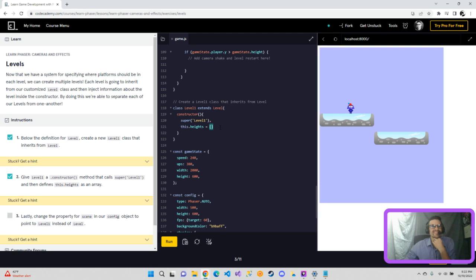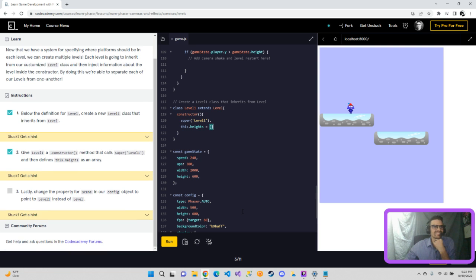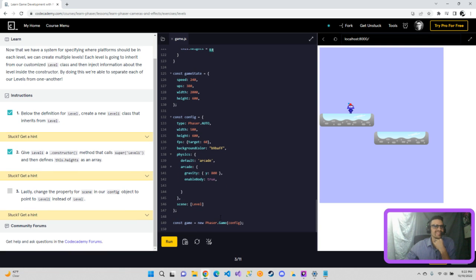Okay, so this is blank. Change the property of scene and are configured to point to level 1 instead of level. Okay, so we can do that. So it's extending. Alright, so we have everything, it's just we don't have the platforms. Okay.